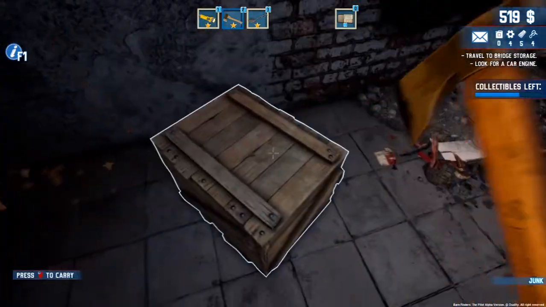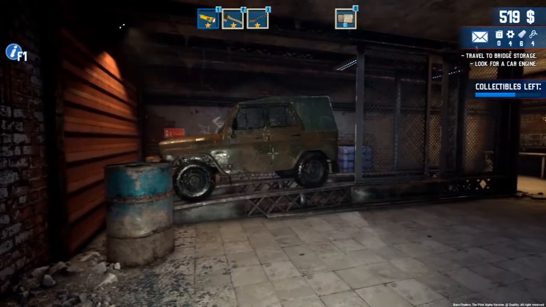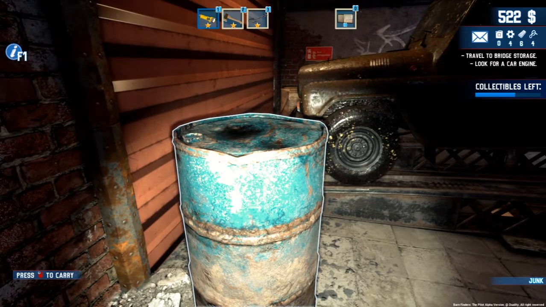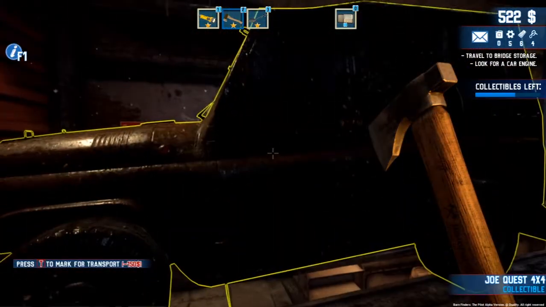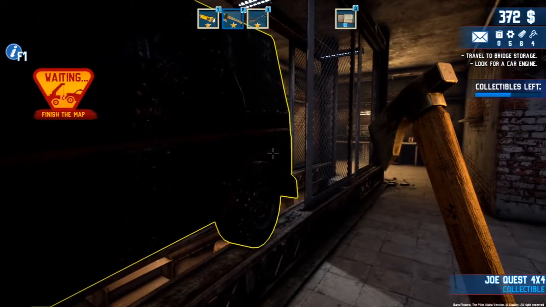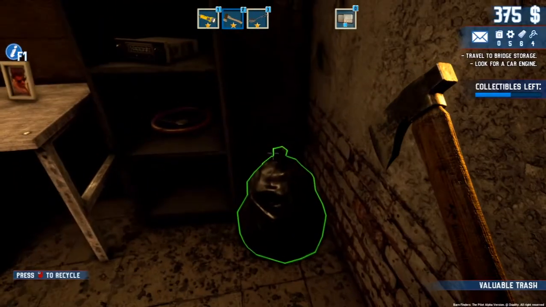Let's break this. That huge thing didn't have anything in it. I'm disappointed in that. Let's recycle and break it. Free surf. Yep, we want it. We got it. Okay, waiting for the transport. We'll have a car by the end of it. Noise. Okay, I'm happy.